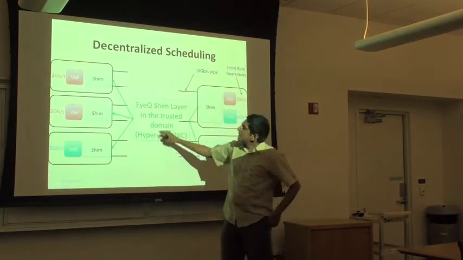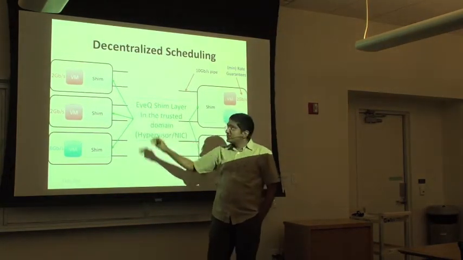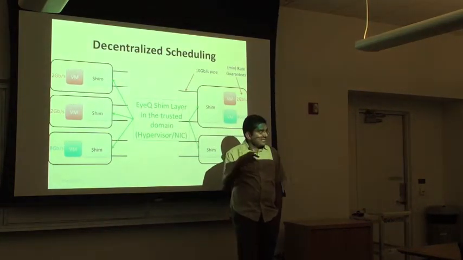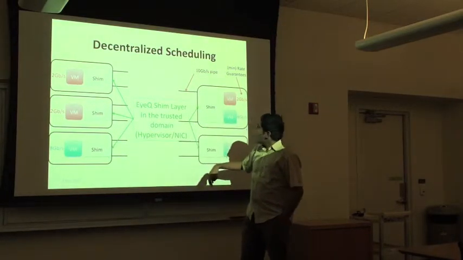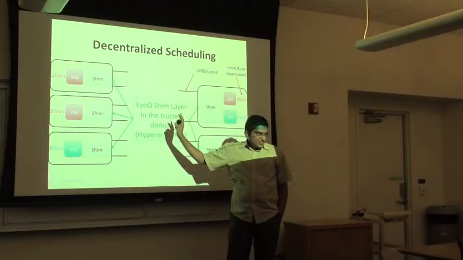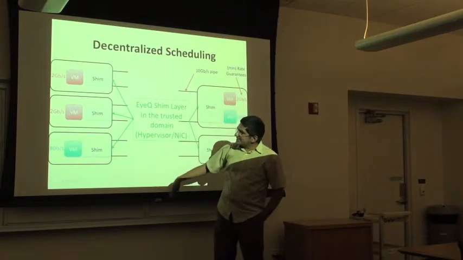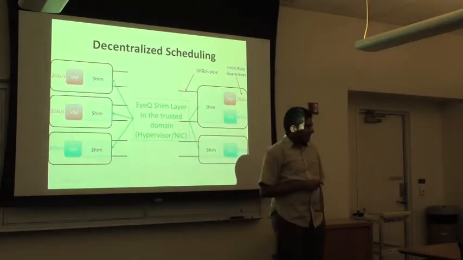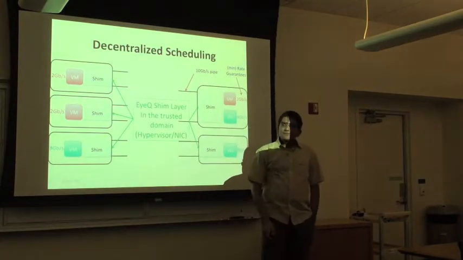So notice that I said IQ operates at the edge. By the edge, for this example, I mean a shim layer sitting inside the hypervisor, and it's able to intercept all traffic. You could use Open vSwitch, for example, to intercept all traffic. And this exists at the edge of the network. I showed you that the network is not predominantly a source of congestion. I'll get back to this assumption later. So I'm going to remove the network. And let's say there are two tenants, the red and the blue, and they're given 2 gigabits and 8 gigabits. And of course, they share a common 10 gigabits per second.